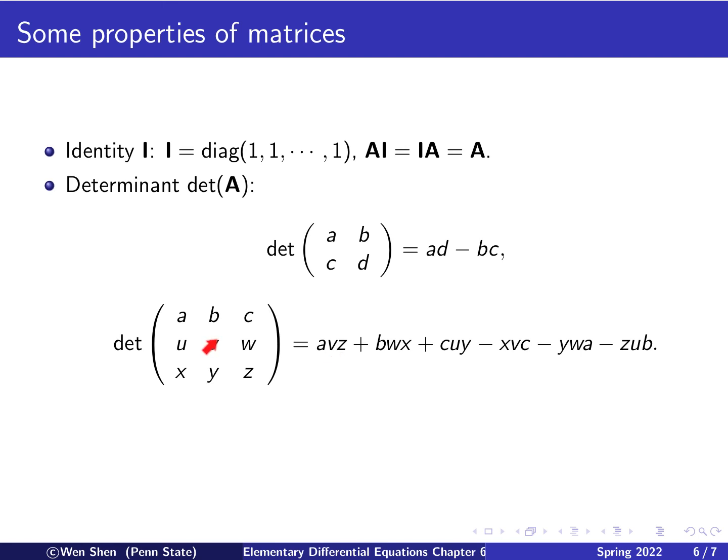So u times c, which is this one. And then you move one down. But then you need to have the one with two terms. And then you pick these. So x, b, w, which is here. And those that you obtain by going downward will be positive.